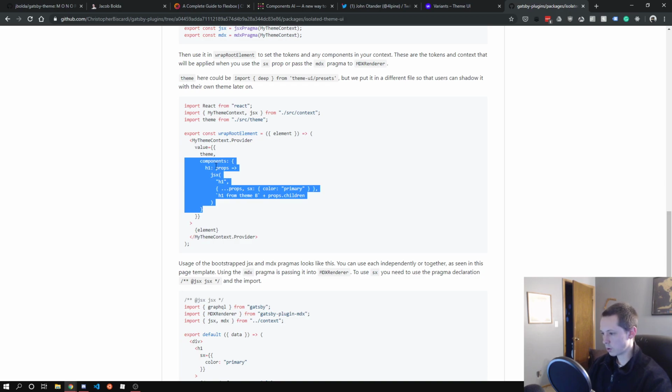I think these components are... yeah, I'm not sure what these components are doing. I assumed it was an MDX thing, and I'm not necessarily doubting my assumption there.